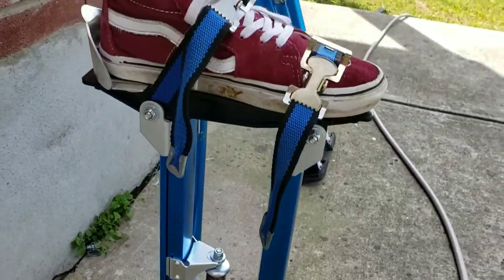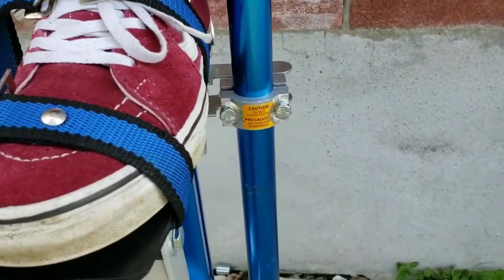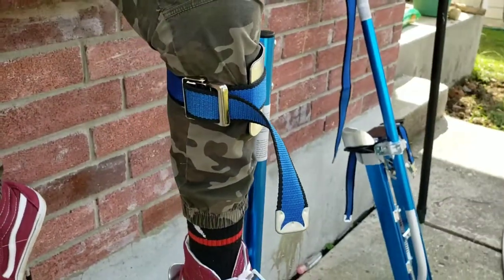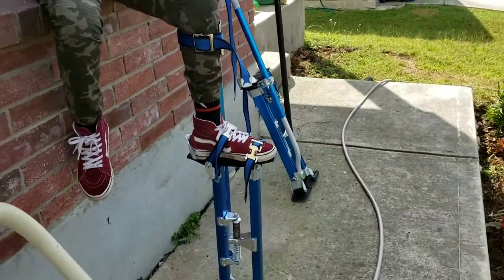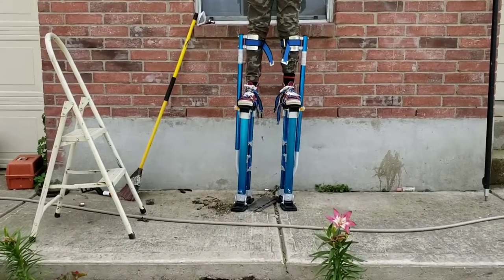And finally, both of your legs should be in the stilts as seen here, and now you're ready to stand up and walk. Now that your stilts are on, you're ready to take your first stand.